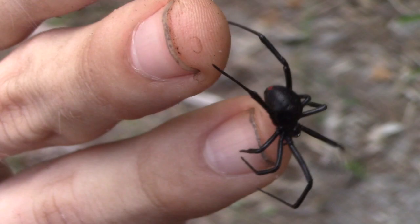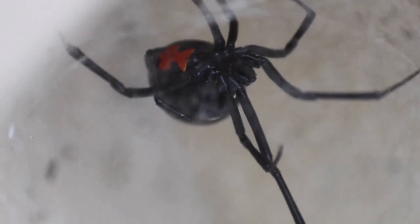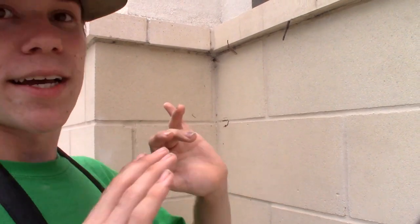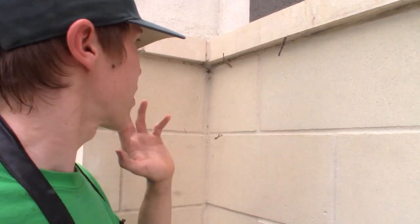That is why I am not handling this one at all. I have handled black widows before, but this one is a massive individual — she has eggs and is getting ready to lay them, so I don't want to bother her. These have that famous red hourglass on the bottom. If I were to disturb this black widow with a stick or my finger, it would crawl up to a spot in the web where it is completely visible, flash its bright coloration including that red hourglass, and stretch its legs out to look as large as possible. That bright red hourglass against the black base coloration is almost certainly going to startle any predator before it even realizes it's in contact with a black widow.